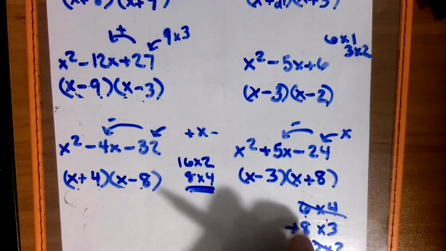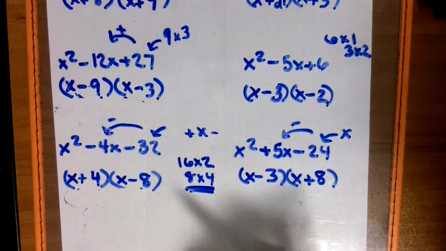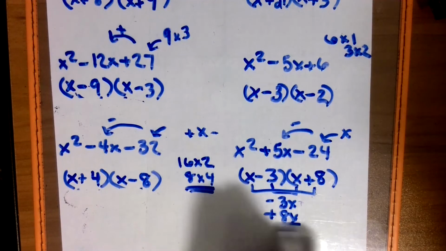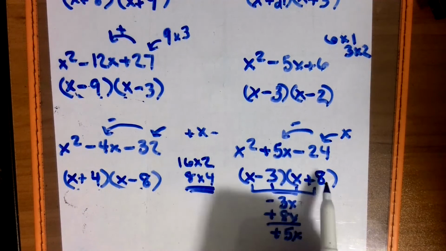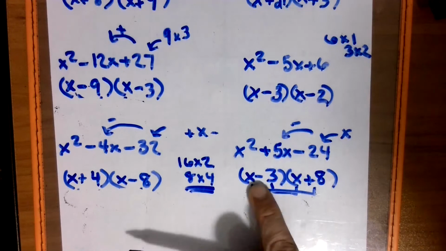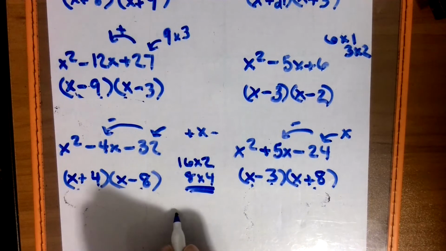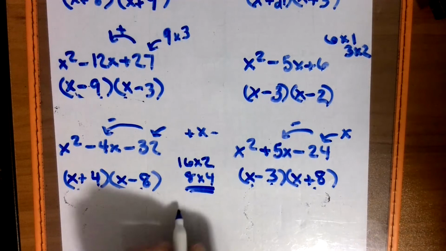So this multiplication stuff we're doing over here is kind of what we're doing in our heads. But this is just a quick check. Negative 3x, positive 8x. Do we get positive 5x in the outcome? Yes, that's the center, and a negative times the positive is the negative. So we know we did that right. That's just a quick little check on that. You might have to watch this video over again or slow it down, but this is just the beginning steps of factoring a trinomial. If you have me as a teacher in class, you've already seen this.